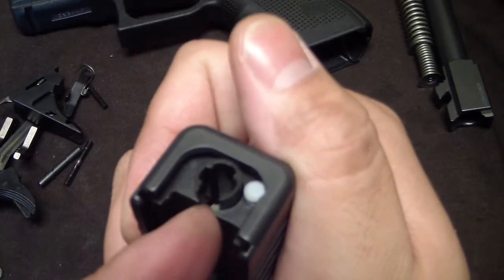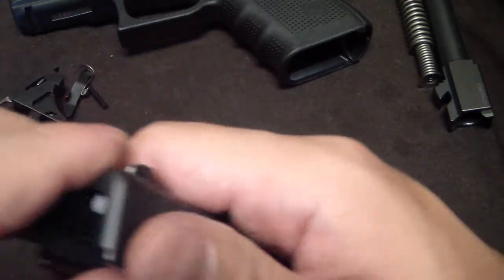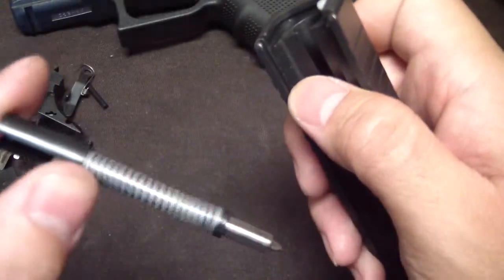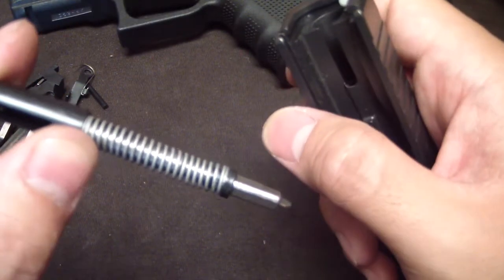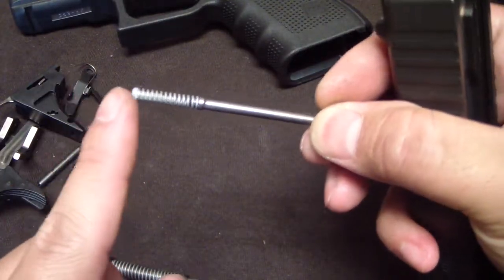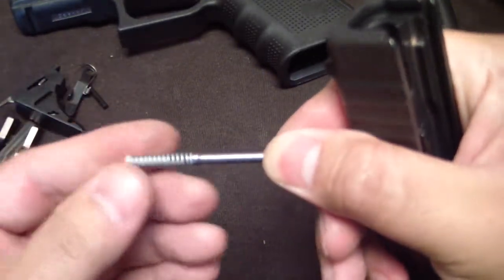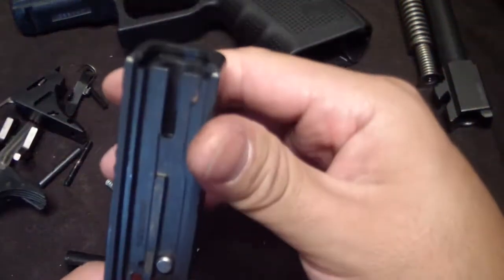Because there's a little, see that white piece of plastic? Pull this out first. That's your firing pin and firing pin spring assembly. Because this will go jetting across the room. You may lose the plastic piece, you may lose the spring, because this all does come apart. You don't want to be going looking for that.